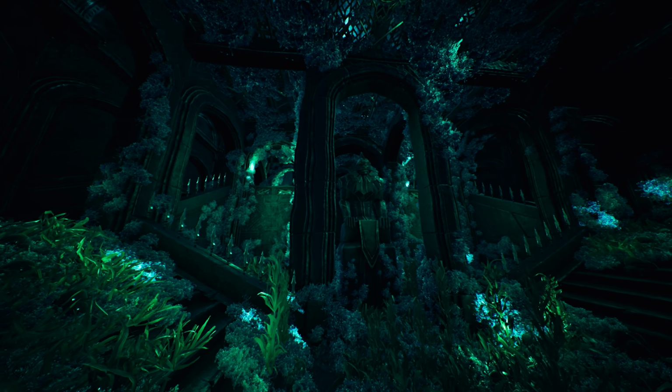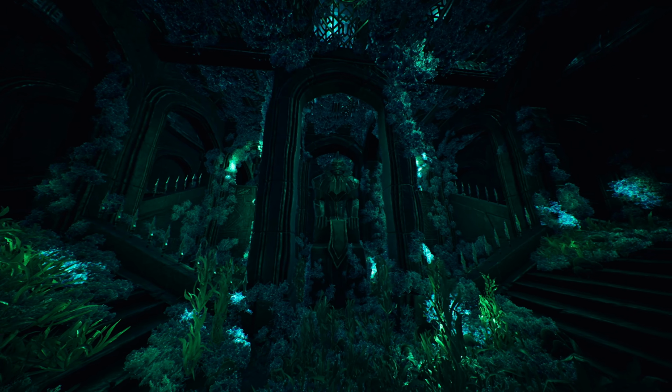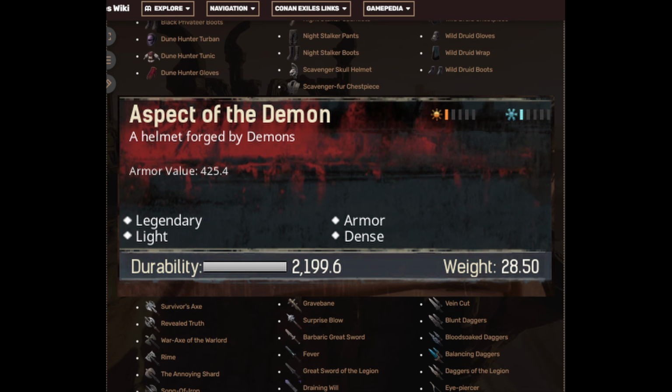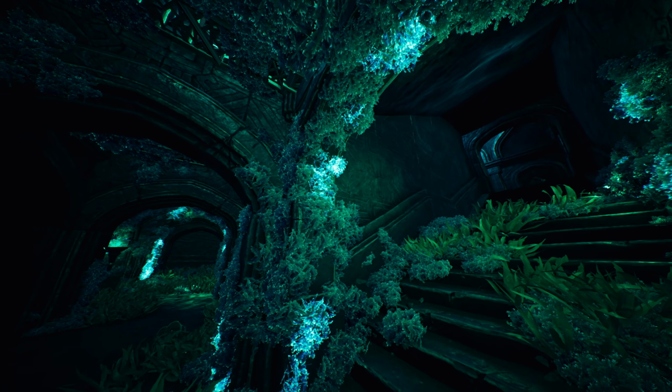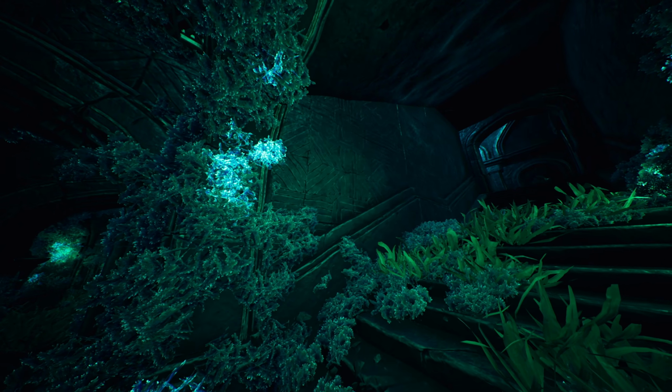If you're new to Conan and you don't know much about this, let's talk about the aspect of the demon with the Corsair outfit. Now, in the world of PvP, this was a meta build. The Corsair would give you health, while the aspect of the demon was considered a light helmet, so it would keep you light, which means rolling and stamina regen and all that good stuff was the best it could be. It's a bit different now with the changes they have made to stamina and how it works with armor, and they've buffed it up, so it's not as big of a deal as it was back then.